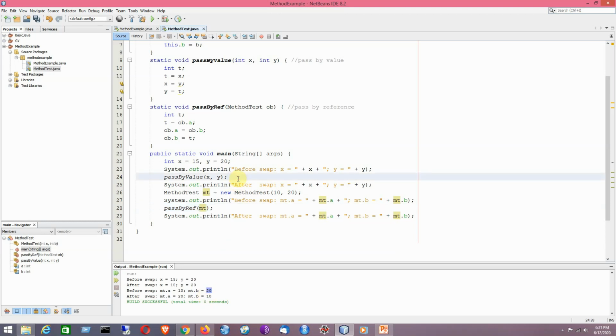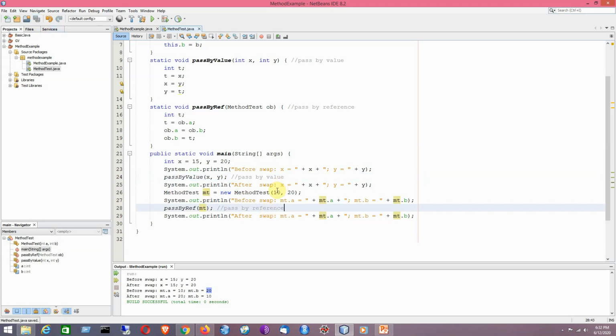So the first is the example of pass by value, and the next one is the example of pass by reference. You can see that here also.